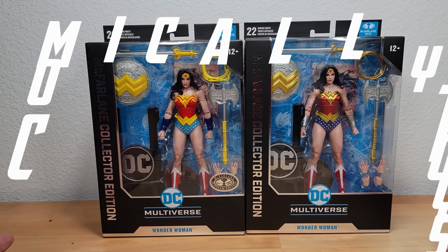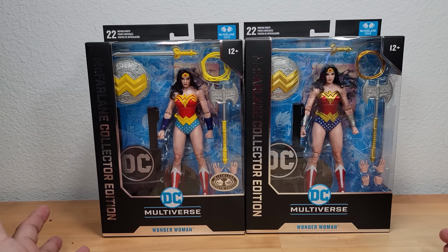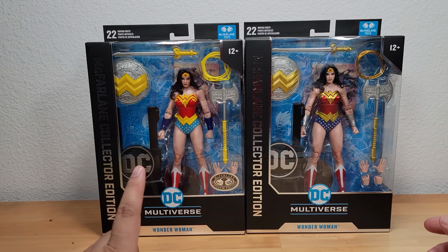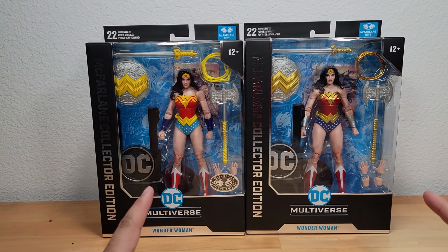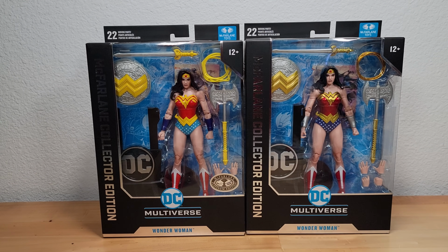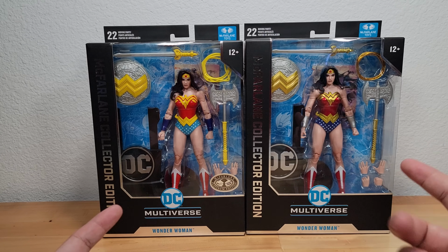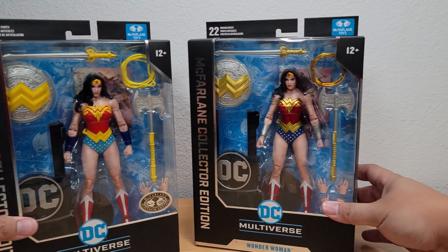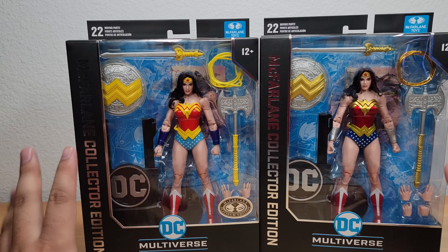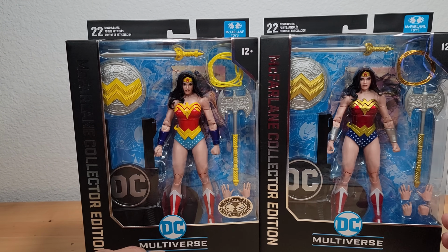So here is our Wonder Woman. The one on the left is the Platinum Chase version. So this is the one that you have to just take a chance on and get. I got lucky. I actually ordered 3 because I wanted to get free shipping and I missed my chance on even getting 1 from McFarlane. So this is the main one that we're going to be looking at, which is the regular, but both boxes are exactly the same otherwise outside of the Platinum Edition sticker here.